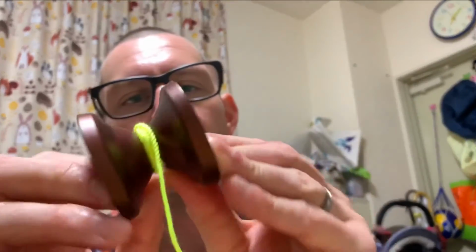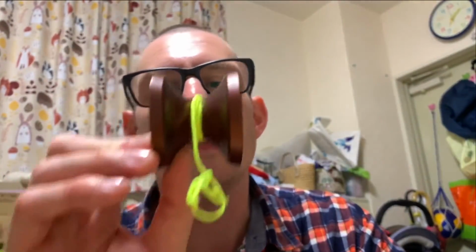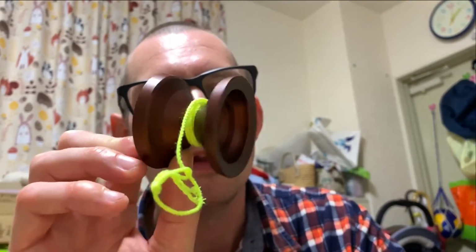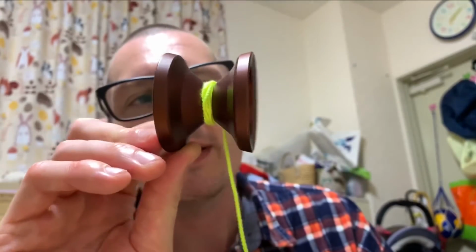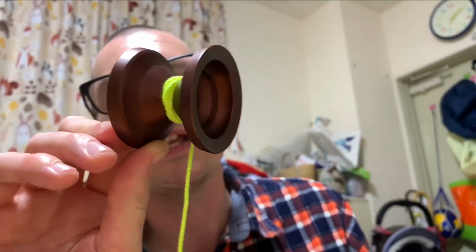The finish is really premium feeling, and oh my god, this color is incredible. I don't own a single yo-yo in this color. This is spectacular. I hope it shows up on camera. It's this really rich brown. It's not like a dark chocolate brown. It's not like any browns you've seen.